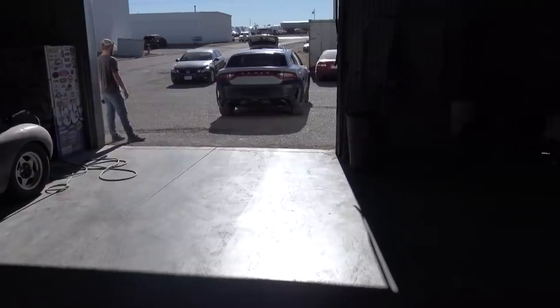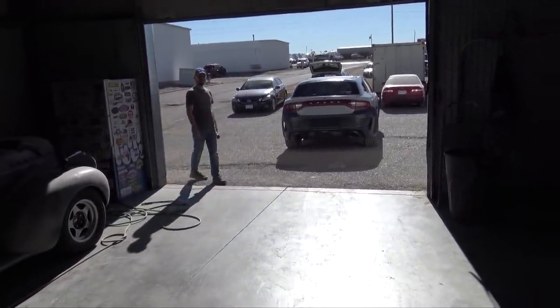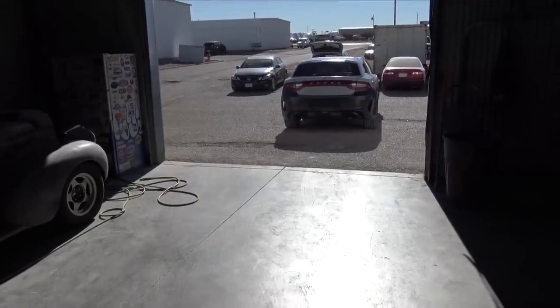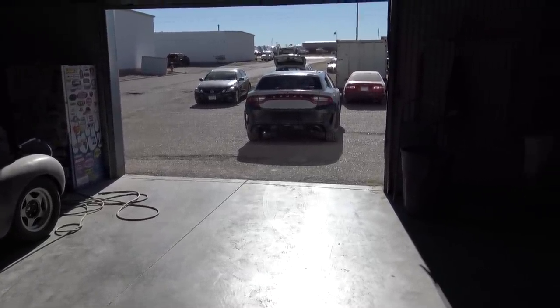It's definitely wide. Now it needs to go down. Oh, it needs to go down a ways. Once it's lowered and stuff. Once it has all that heavy engine and drivetrain in there, it'll squat those SXT springs, but we'll get it low. It definitely needs to be low, so.